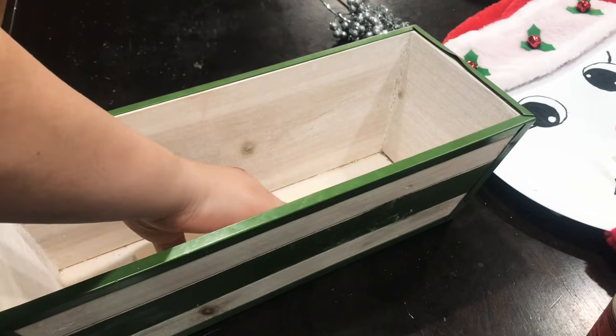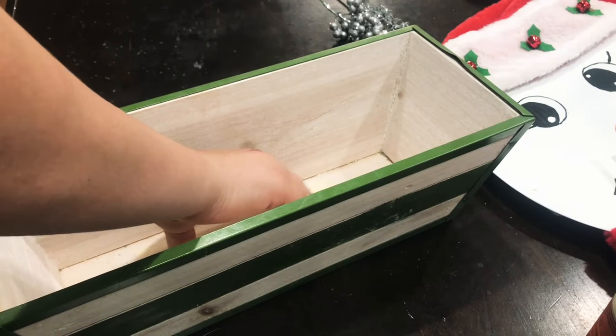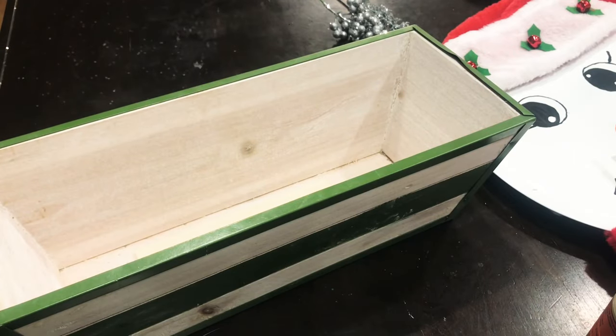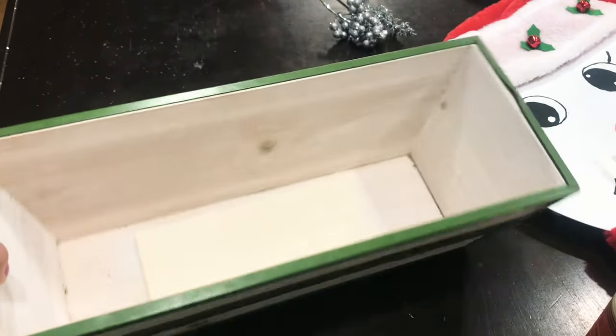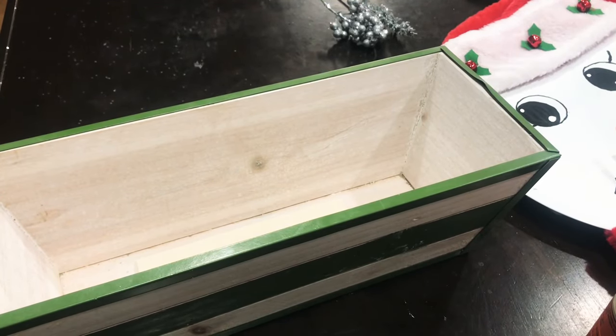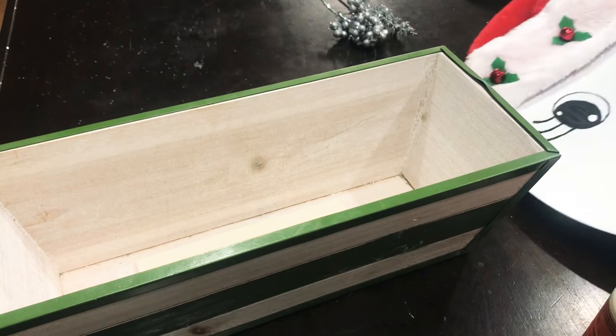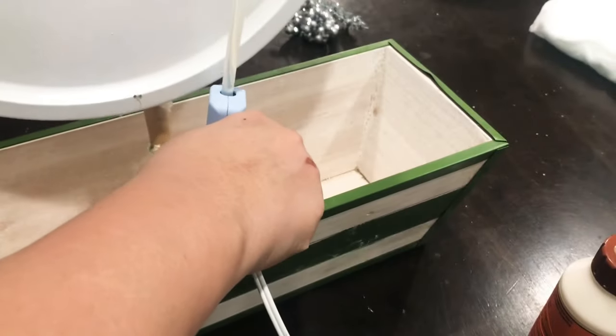And then I'm going to basically just take the entire snowman now and just have her standing inside this planter. I will be adding a mixture of Gorilla Glue and hot glue onto the plank. Then I'll have the snowman standing in place, and I'll add rocks around the snowman, and then after that I'll add foam and flowers afterwards.